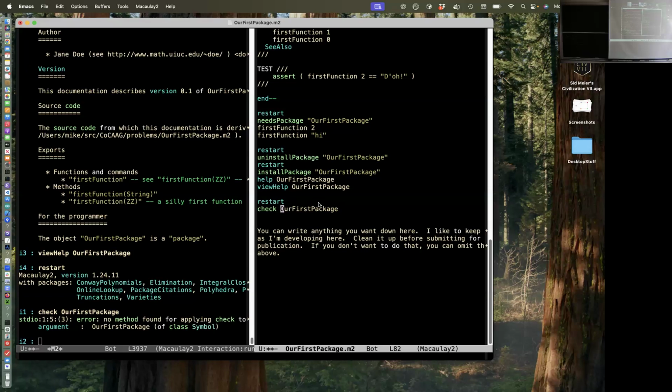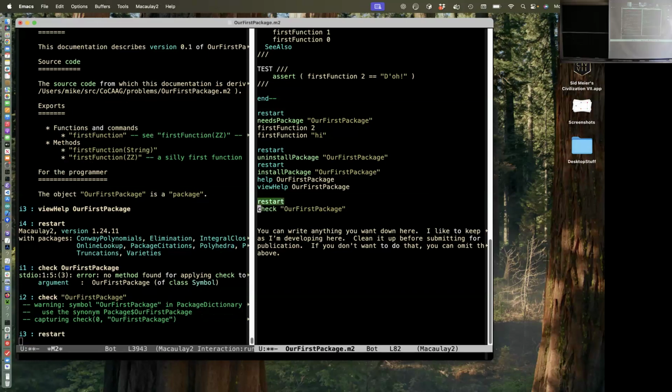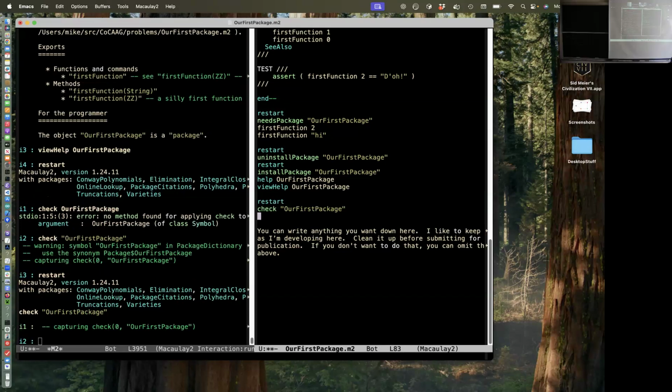So we have two ways around that. One way is we can make this into a string and then it goes and finds the package. So if we do that, it runs it. Warning: symbol, oops, what is it? Is shadowed. Oh, our first package is shadowed because we used it here, but now we're redefining it here. So this version is gone. So it warns us that that version, that string, if you want it, you could get it using a synonym. It's sort of bad actually. But at any rate, that's why restarting is good. Restart and then check it, and it just says capturing and does the check.